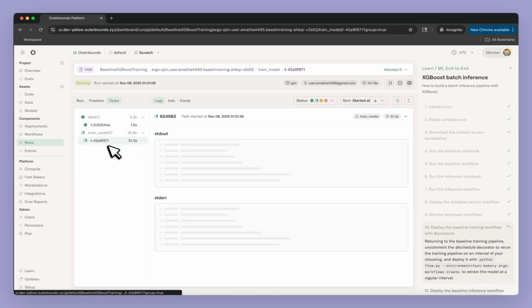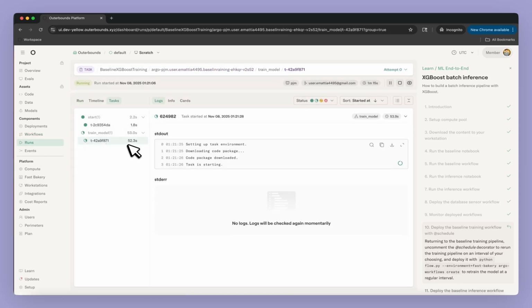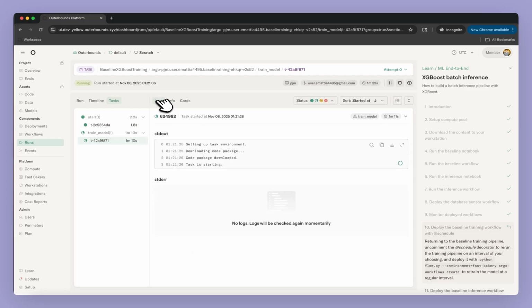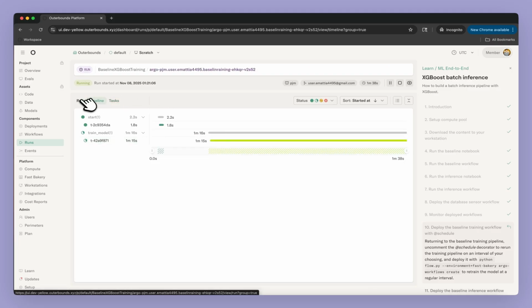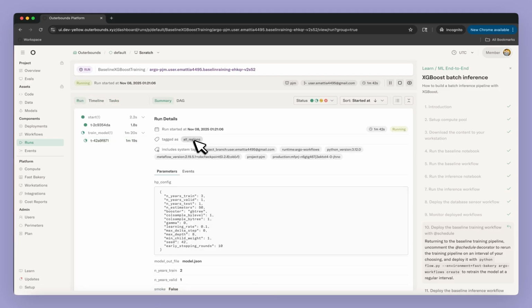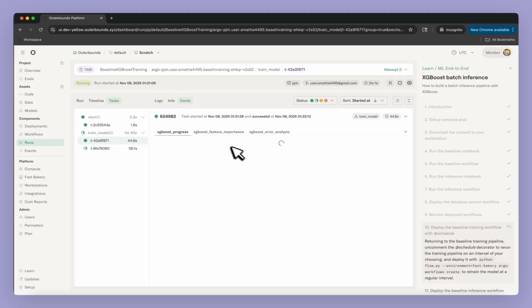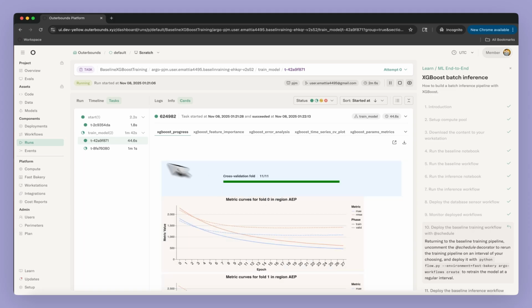All right, so you can see our training run. And the thing that we wanted to verify earlier is that we had the tag. And we do have the all regions tag here. So what this means is that we're going to have many different parallel workers going here. So if we see this region, we have our cards appearing, a lot of activity happening.